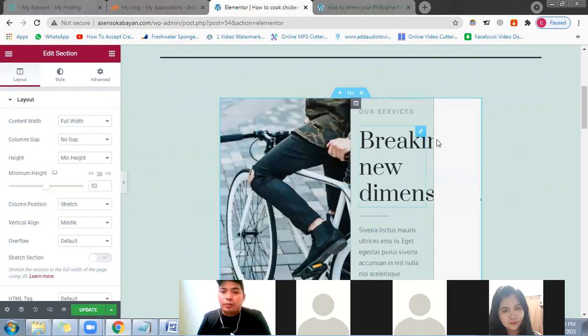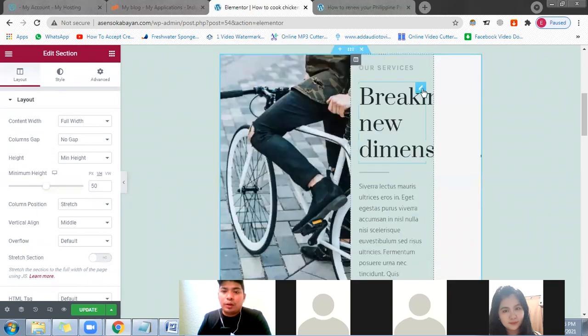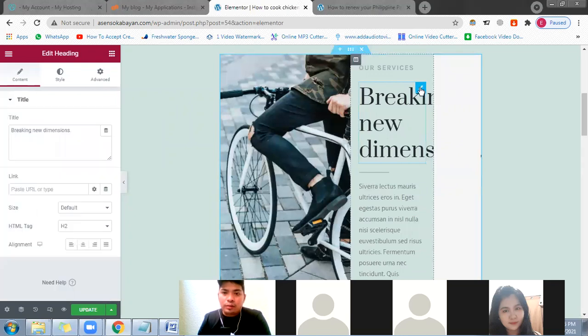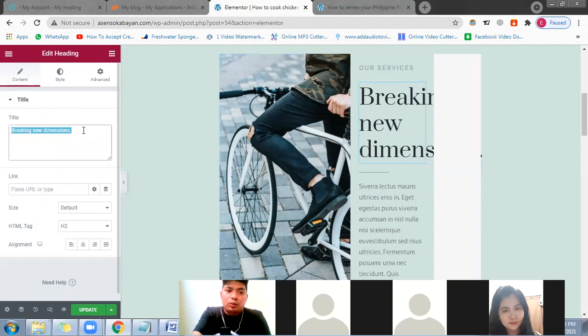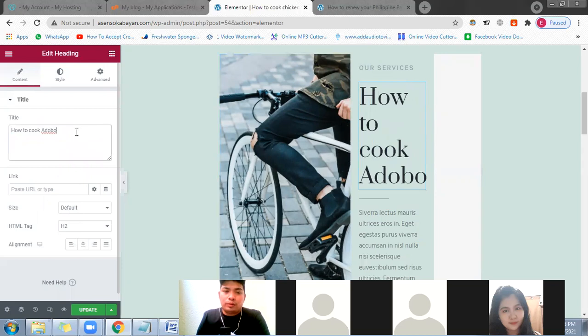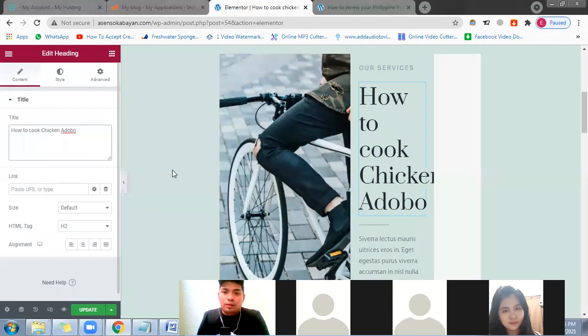So let's say for example, I want to edit this text or yung title, no? You can do that. So just click yung icon na to, yung edit icon, okay? Lagay mo dyan how to cook adobo or chicken adobo. Okay?